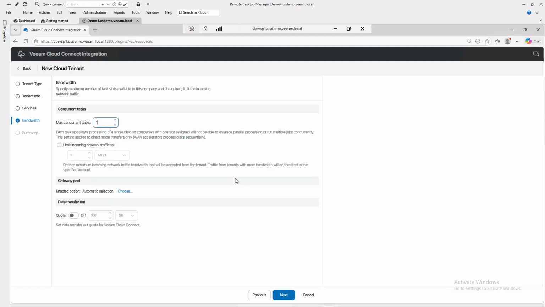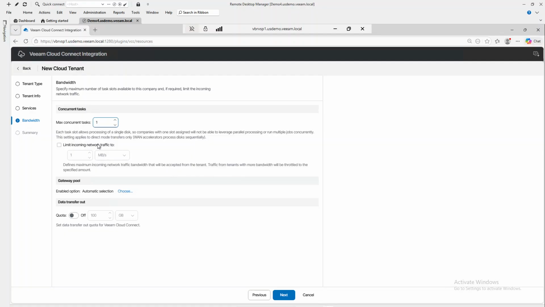In the next page, we have some parameters regarding the throttling capabilities. We can, for example, define how many tasks a tenant is able to use during the backup sessions. Keep in mind that one task represents one disk that transfers to the Cloud Connect repositories. So tenants with one task defined will not be able to leverage parallel processing or run multiple jobs concurrently.